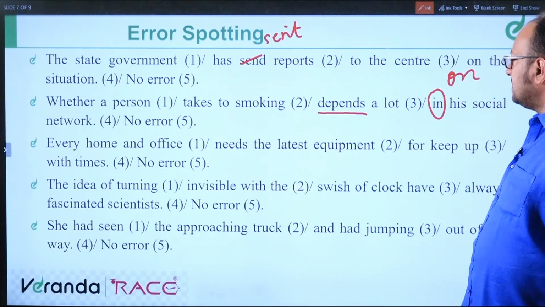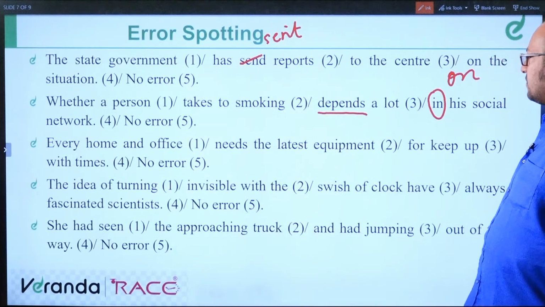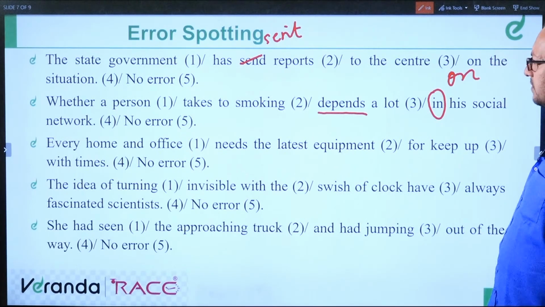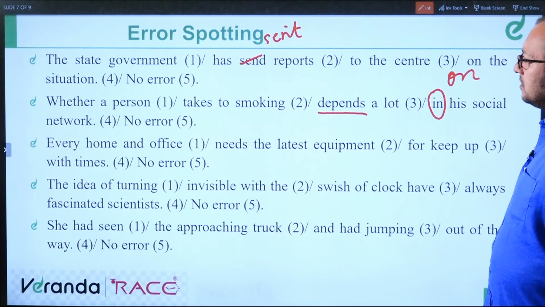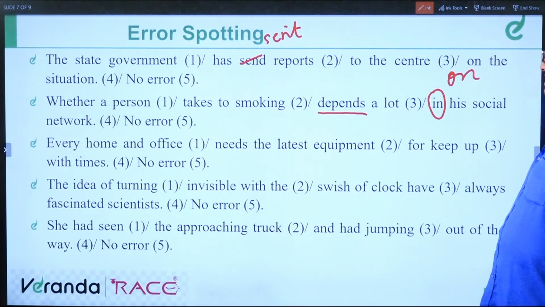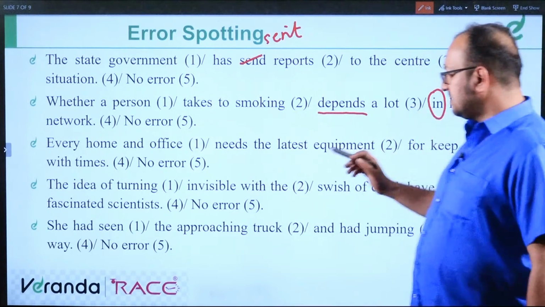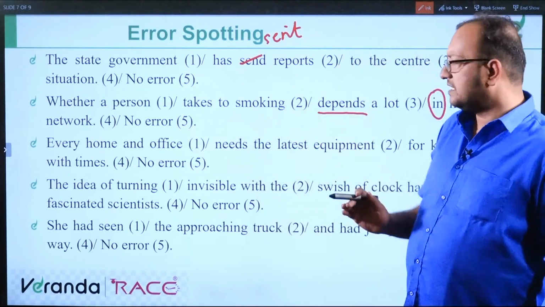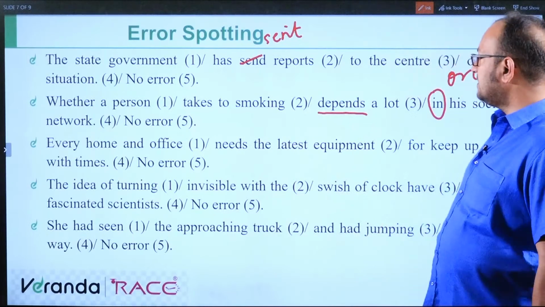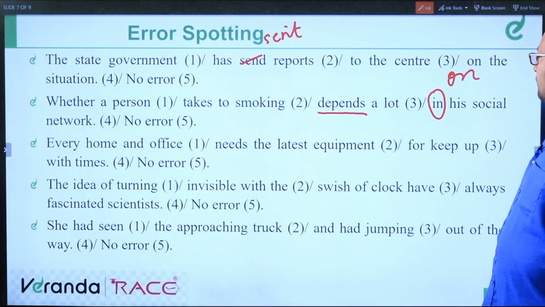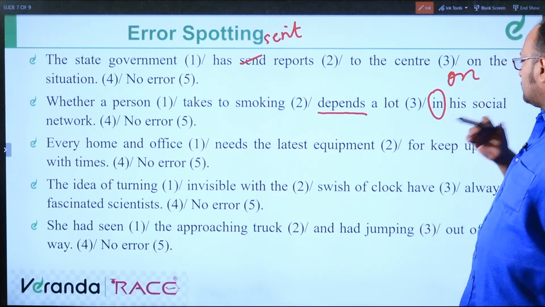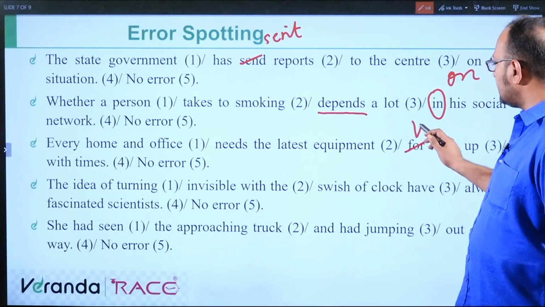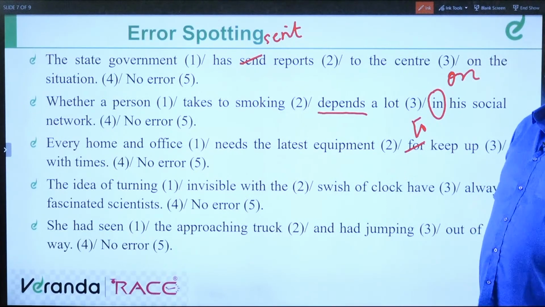Every home and office needs the latest equipment to keep up with times. Okay. Every home and office needs the, so this is correct. Every home and office is a singular entity, so needs is fine. Needs the latest equipment is fine, but for keep up it should be to keep up with time. So to keep up would be the correct use because it's talking about a purpose.